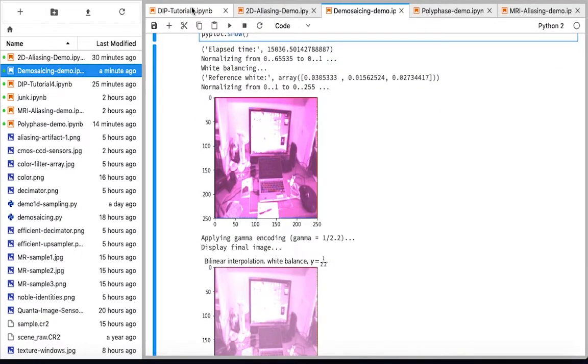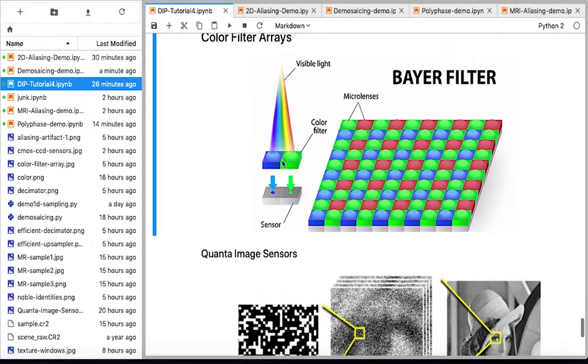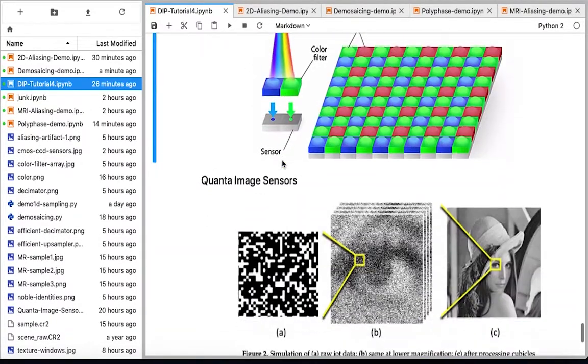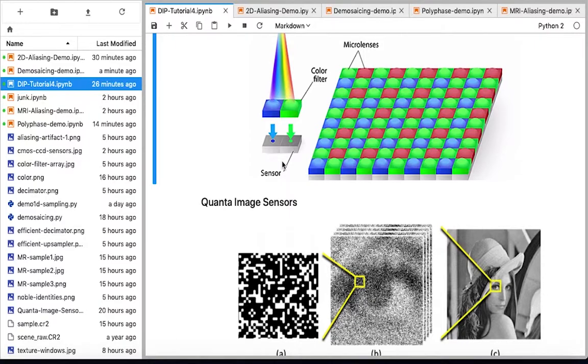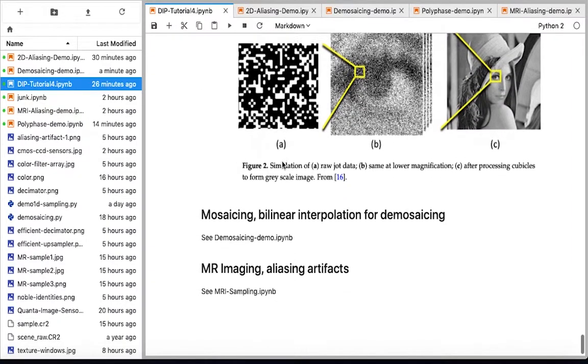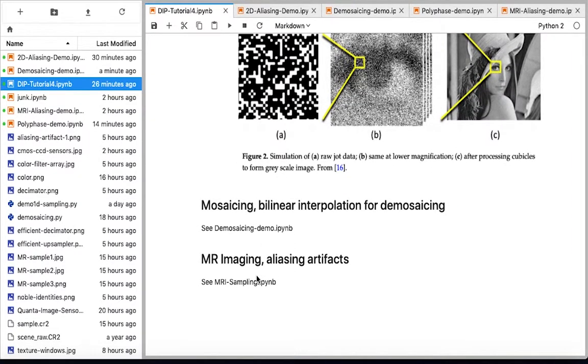So after this, this is your sampling here, you're still sampling on a 2D grid, which is, you're spatially sampling them. Now let's look at somewhat where you sample not on a spatial grid, but in some other domain, and what kind of artifacts you can face there.